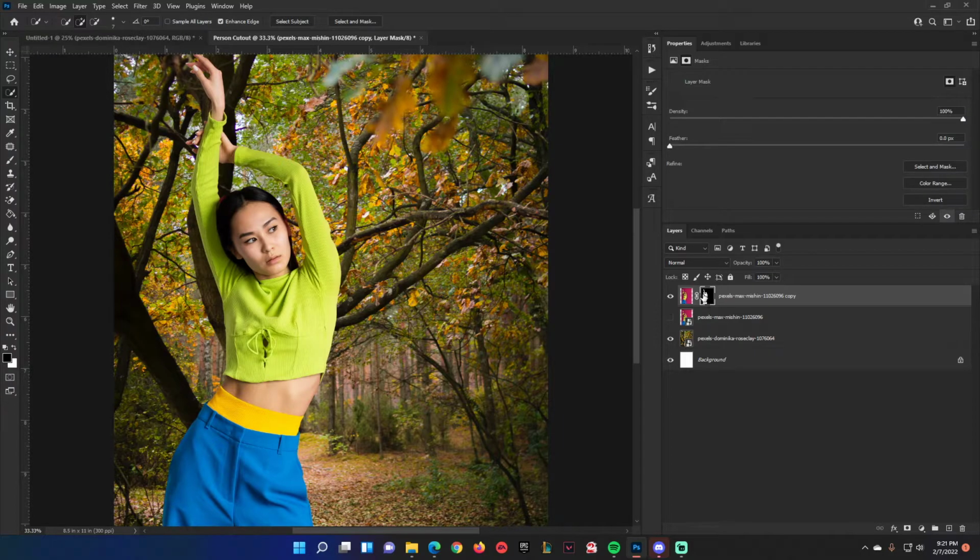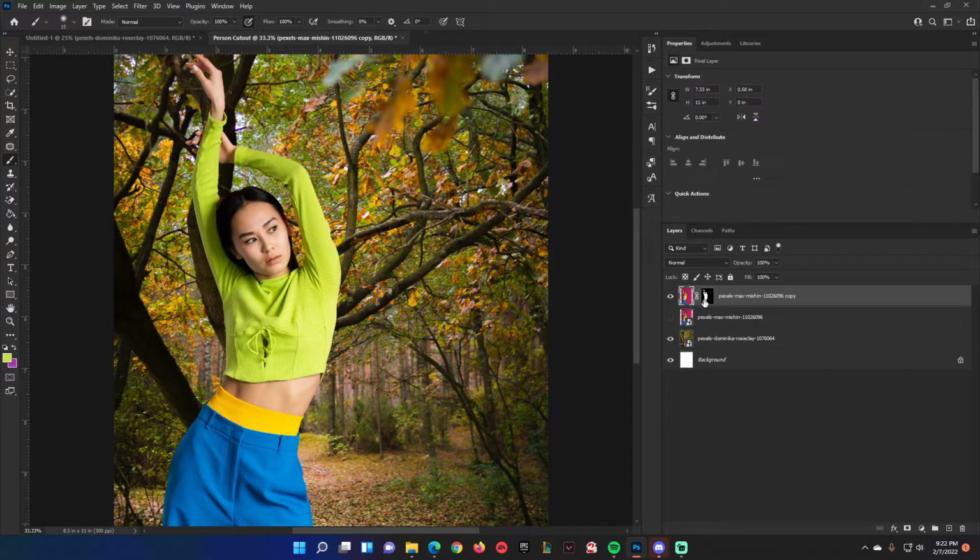All right, so what this box actually does is it turns your object into a mask where you have blacks and whites. Everything that is white is visible, and everything that is black is hidden. So it's not erased, it's just hidden. And the cool thing is that you can then go with your brush right here and using your black and white, notice you can select both the picture or the black and white mask. So you want to select your layer mask, and using a brush that is in both black and white, you're able to tweak the stuff that is messed up on the image. So black will hide it.